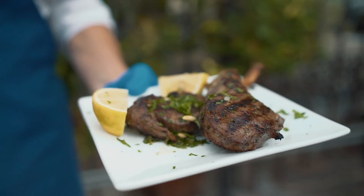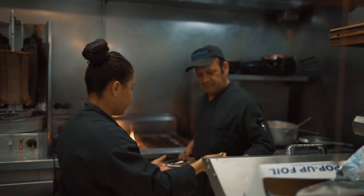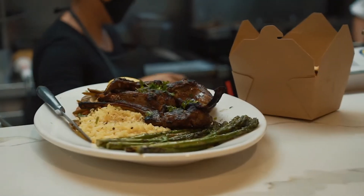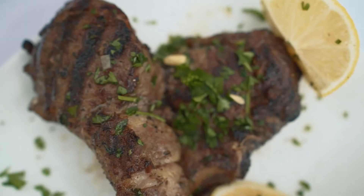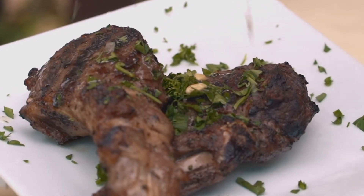Now let's talk about these lamb chops — they're supposedly really famous and absolutely the house specialty. A little garlic, a little lemon. A lot of people have had bad experiences with lamb at Greek festivals, but just try these — in our opinion they're as good as the best steak you've ever had. They're marinated overnight in extra virgin olive oil and spices, grilled, and finished with a squeeze of lemon. Once you have them, we think you'll never go back to steak.